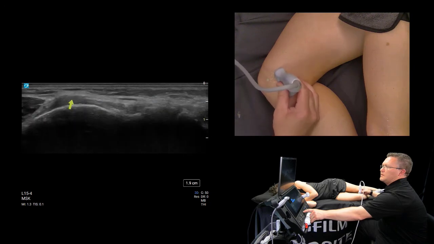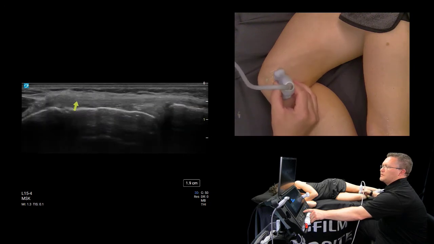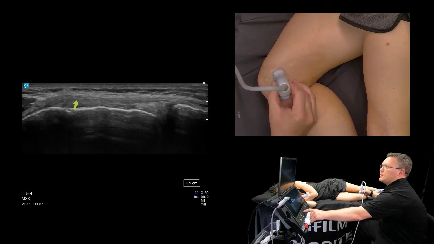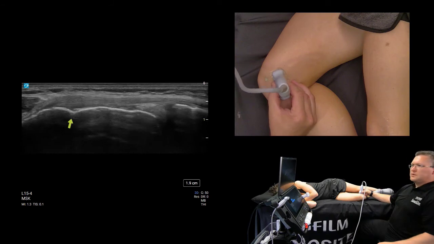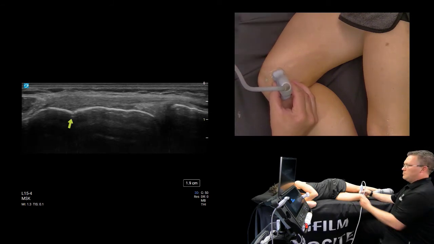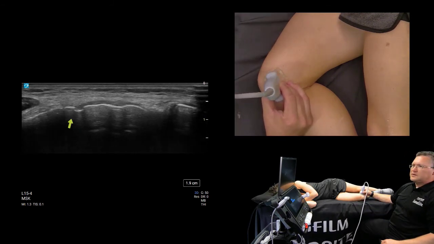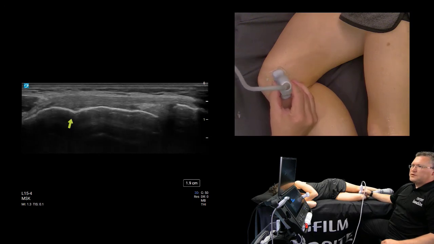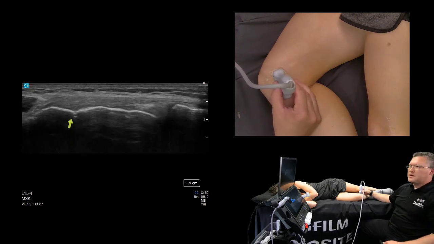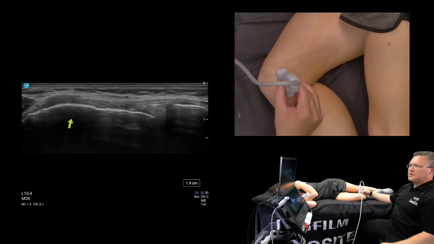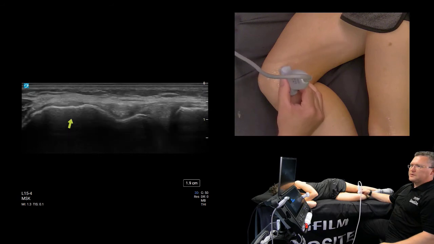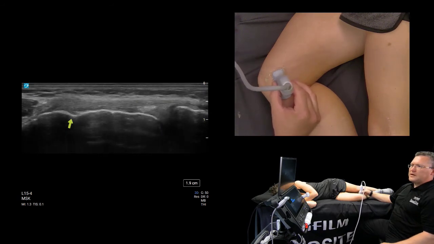Remember I said it looks a lot like an elbow. So this looks a lot like the UCL of the elbow, and it's behaving a lot the same when I scan across the footprint. So the footprint is very long and broad, anterior to posterior. So now what I want to do diagnostically is I want to sweep the probe anteriorly until I see that shadow disappear. And then posteriorly again, I can see those shadows and all those little ligament striations. I can see those pop back up. And I'm going to go posteriorly too until I see them all whittle down and disappear. So there I've scanned across the whole footprint.